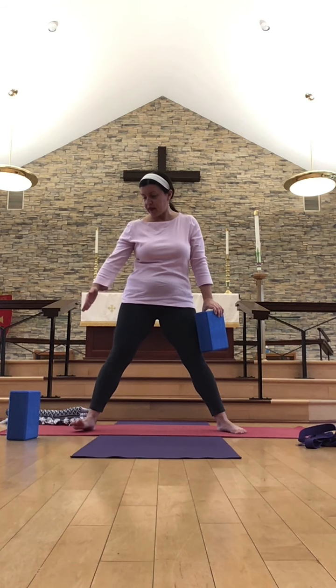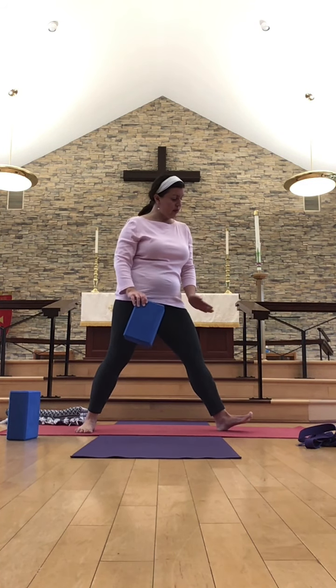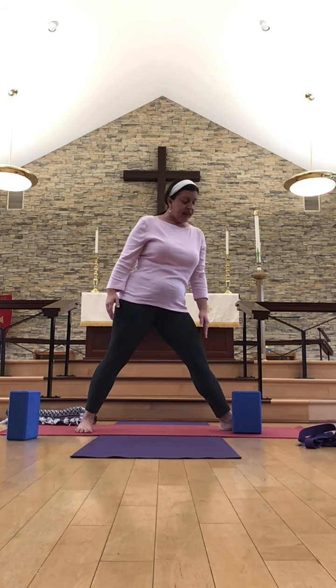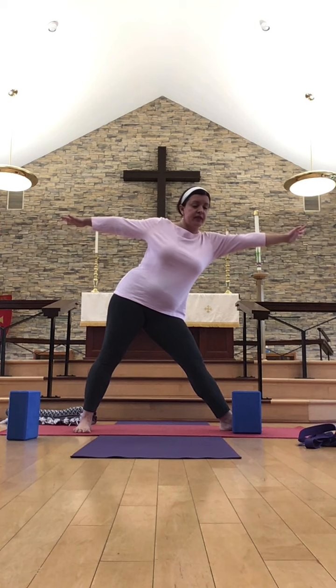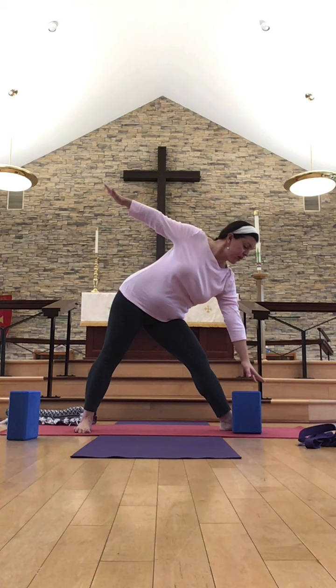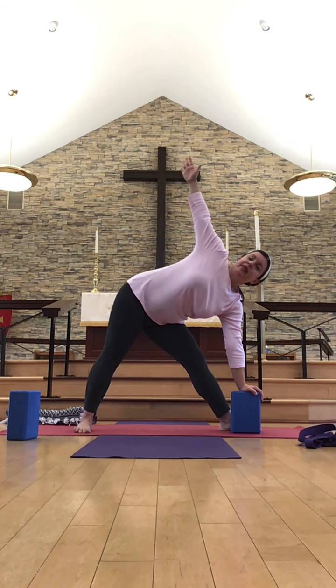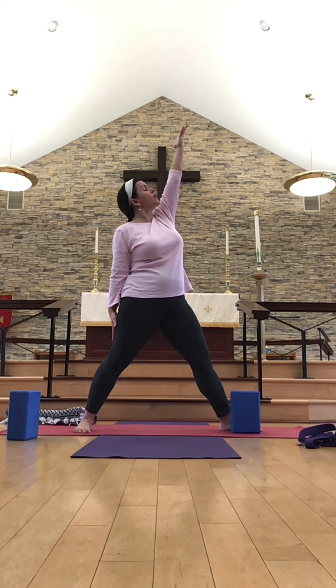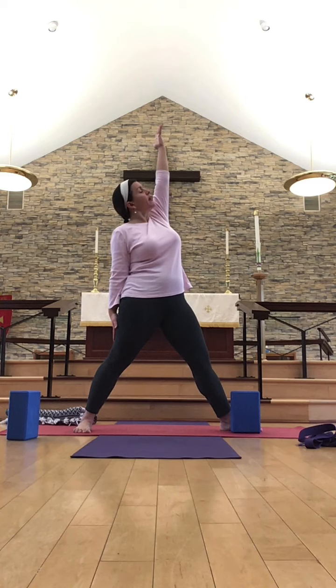Finding our nearby block, coming up and standing again. Placing your left foot parallel to the left side of the room and pivoting on that right foot so it's pointing straight directly in front of you. Using the block just on the inside of this right foot — we'll find triangle pose, or Trikonasana. On an inhale, bringing the arms out to the sides, shifting the hips behind you, reaching, reaching, reaching with that right hand until you can't reach anymore, then bringing it to a block or your shin. Opening the chest, drawing the shoulder blades together, lengthening the spine. On an inhale, coming back up, then coming straight into reverse triangle — bringing that right upper arm towards your cheek, opening the front of the body. Then slowly releasing back down.